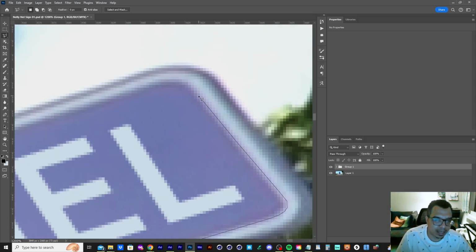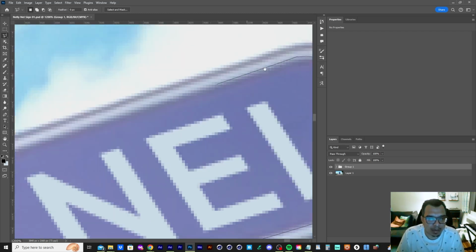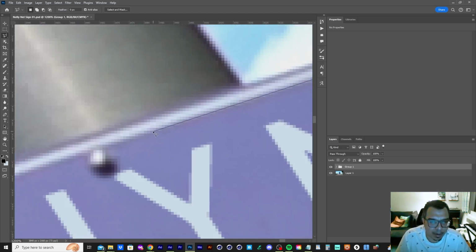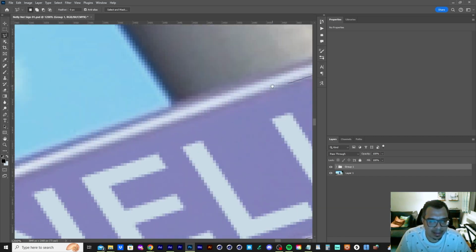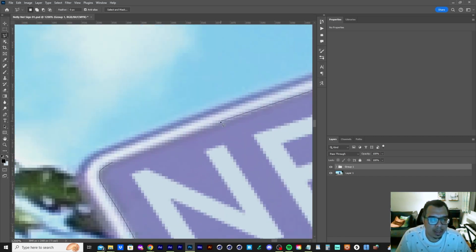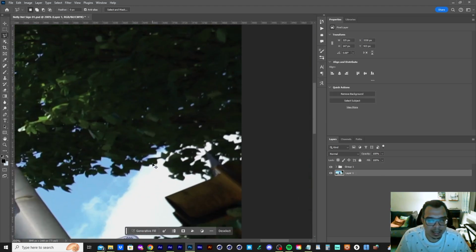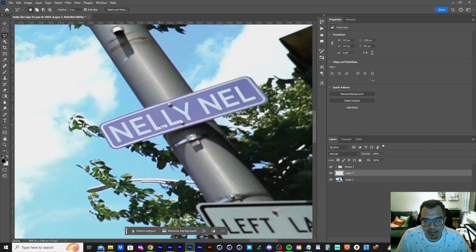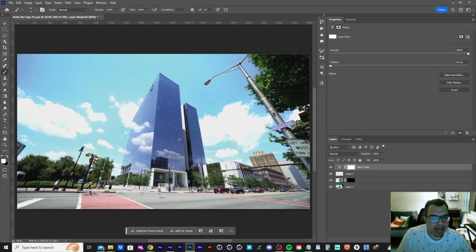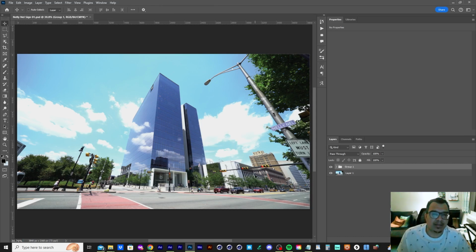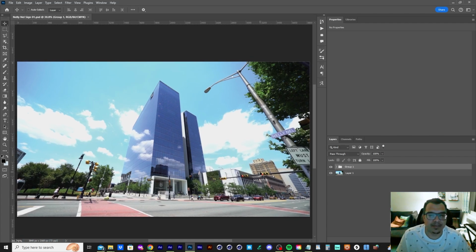But now if you really wanted to get precise, I would use the pen tool and really tweak those rounded corners and make sure that we get perfect rounded corners. But for a job like this, the sign is so small and it's not in your face that we can go this route. There you go. So now what I'm going to do is I'm going to press Ctrl J to copy that background from the main image, place it into the folder. There you go. If you're not really looking at it, you wouldn't notice that text was replaced or anything. And that's it. Now let's bring this into After Effects and see if it lines up.